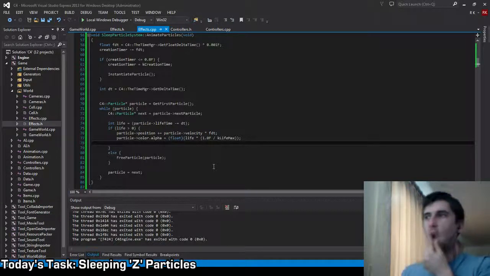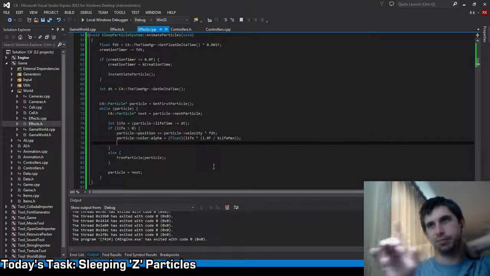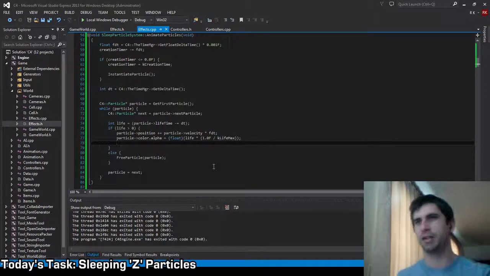Size. Having them get bigger as they go upwards, that's an interesting thought. For now, I want them to do a sine wave back and forth. Very simple, very little. Shouldn't take much extra work.